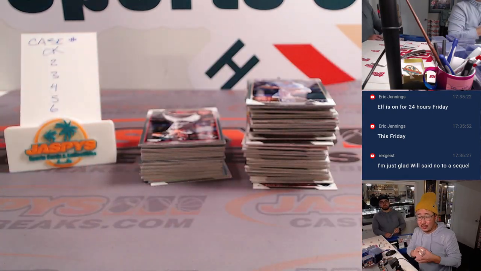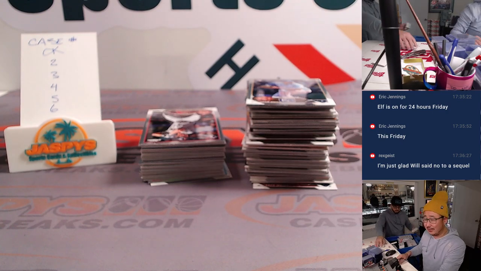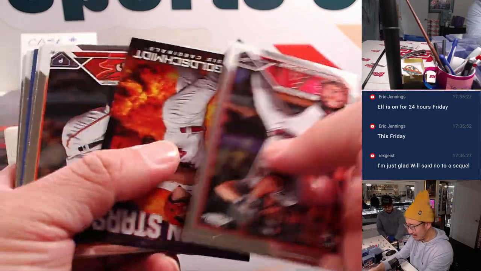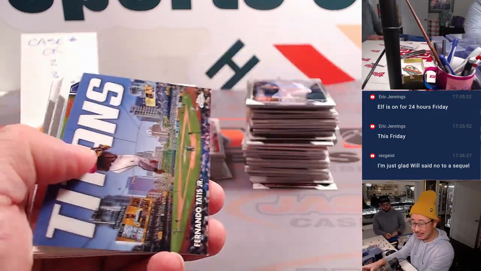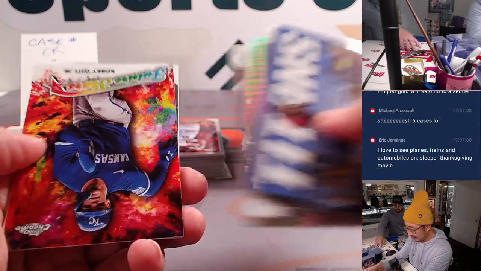Rex is glad that Will said no to the sequel. You buddies with Will Ferrell? I think just first name basis. Rex is just like, yeah, Will said he didn't want to do it unless they were going to do it right. Rex's buddies.